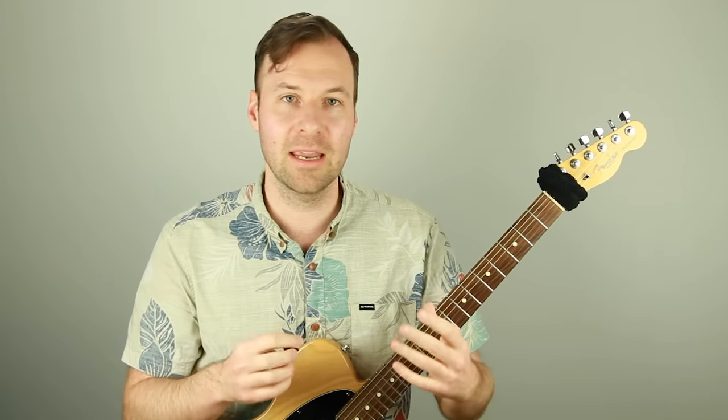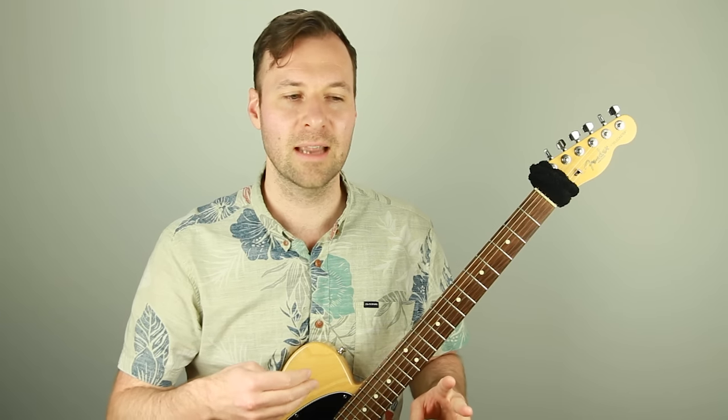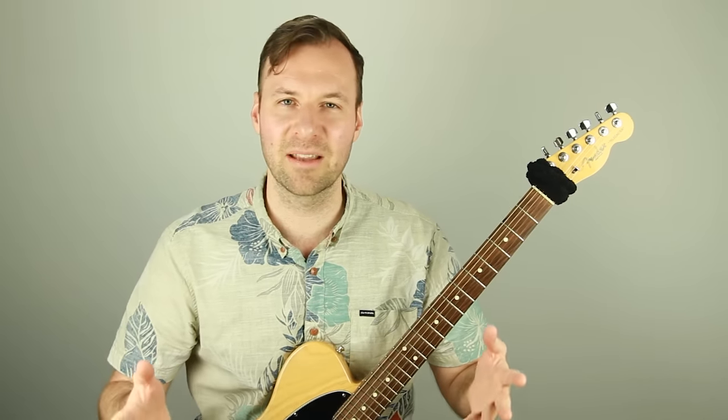So we're going to get into playing it in a second, in a very simple introductory way that's really fun. But let's just explain the structure of it, because this is why it's quite easy to wrap our heads around this scale. It's a symmetrical scale, which means it just repeats itself over and over again. It's kind of a revolving door. Anywhere you land on the diminished scale, it looks the same as anywhere else.